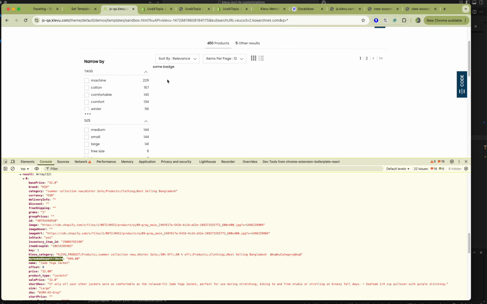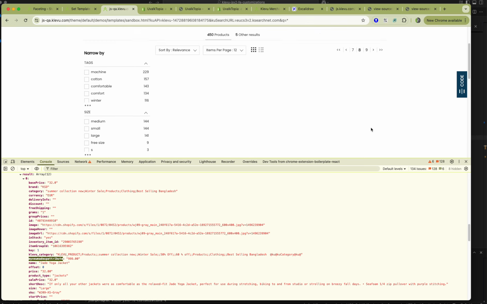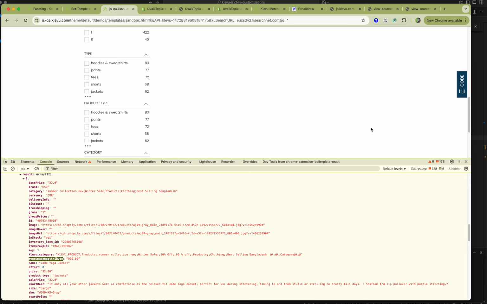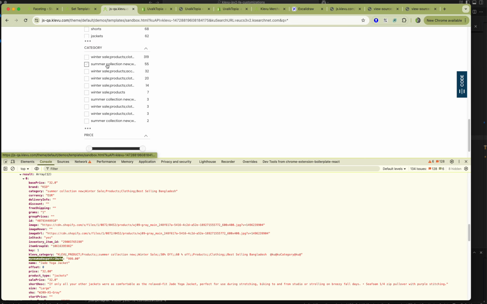So it looks like there's only one product out of all the ones that were returned that happen to have that one category in them. If I go to page number 2, no products have it. Page number 3, no products have it. Page number 4, no products have it. Page number 5, no products have it. Page number 6, and I can keep going because there's 450 products in here. At some point, somebody's going to have it. If I just go to category, I might find it, but nope, I don't find it because it's not one of the top.